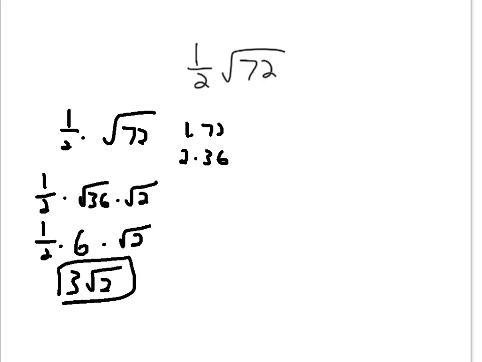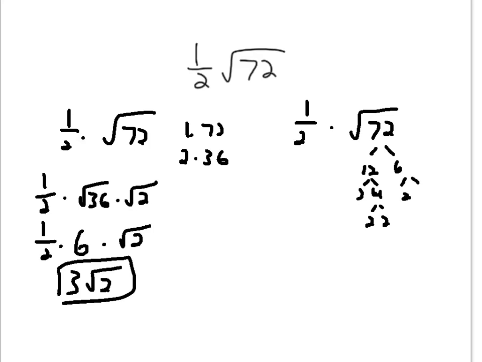And let's go ahead and do the same example again using the factor tree method. Let's go ahead and break 72 apart. Oh, and I don't know, let's just do 12 times 6. Just because. Well, 12 breaks apart into 3 times 4. And 4 breaks apart into 2 times 2. And then 6 breaks apart into 2 times 3. So I've got 1/2 times, and when I write my big square root symbol, again, I'm putting the prime factors only in order from smallest to largest. So I've got 1, 2, 3 2's. And then 2 3's.